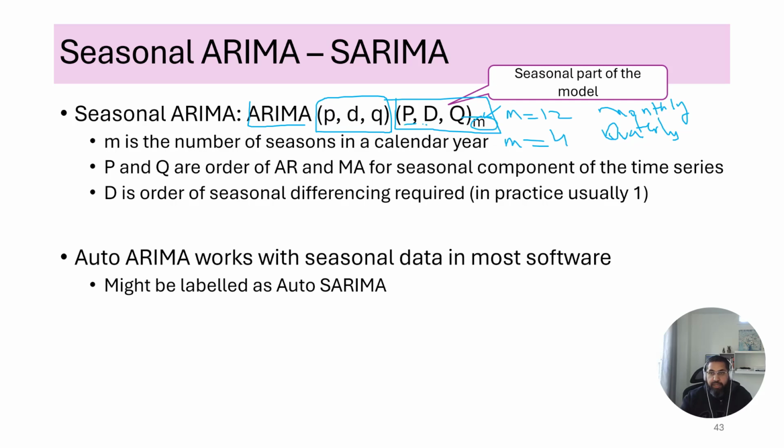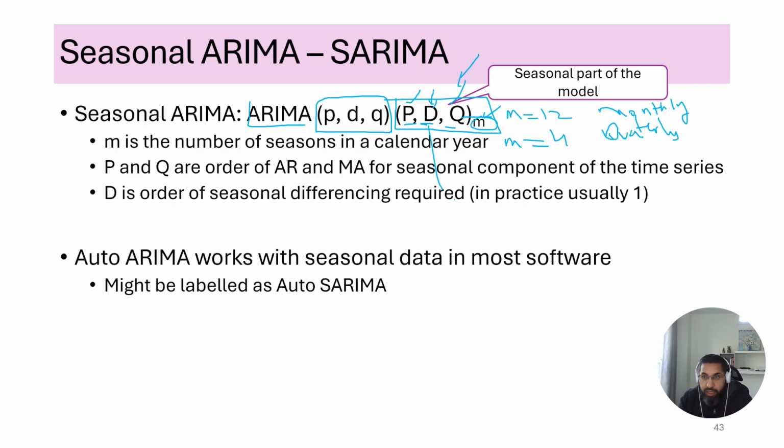And then capital P, D, Q are for the seasonal component. It's almost like you're doing two ARIMAs. You have the seasonal part of the time series. That's why knowing about time series decomposition is so important, which is why I covered it in the beginning of the lecture. If you don't know time series decomposition, you'll wonder why you have that separate PDQ for the seasonal part. Well, just like ETS, which tracks seasonality separately, this ARIMA is going to handle seasonality with a separate model with this P and Q, and this is seasonal differencing.